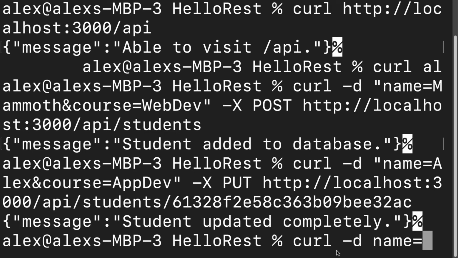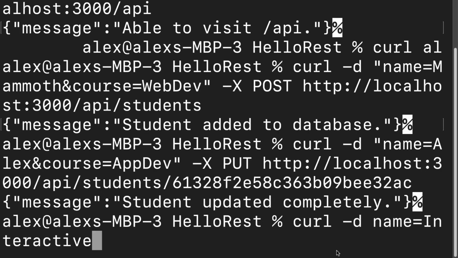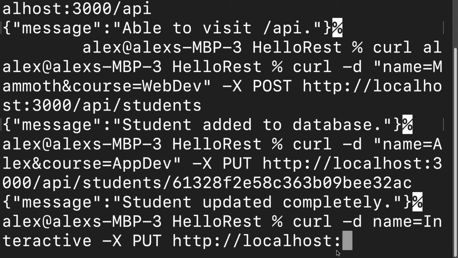All right, so here we changed the name previously because we had Mammoth, then we changed it to Alex. Let's change it again to interactive. So we're just changing the one property here. Then we specify the type of request. This will be a PATCH request, followed by the route, which will be http://localhost at port 3000/api/students.